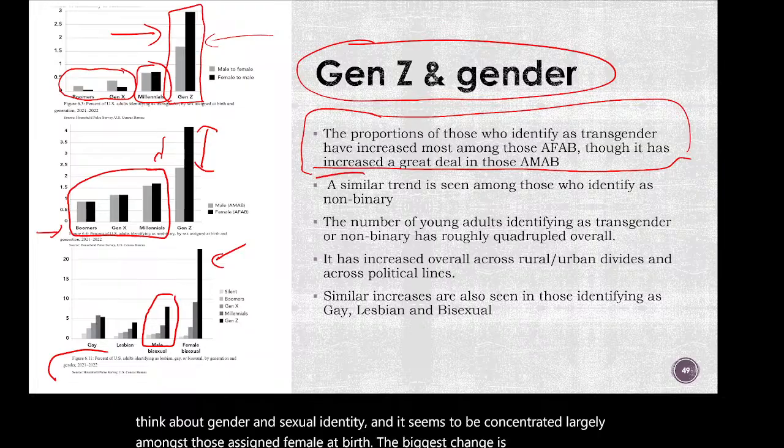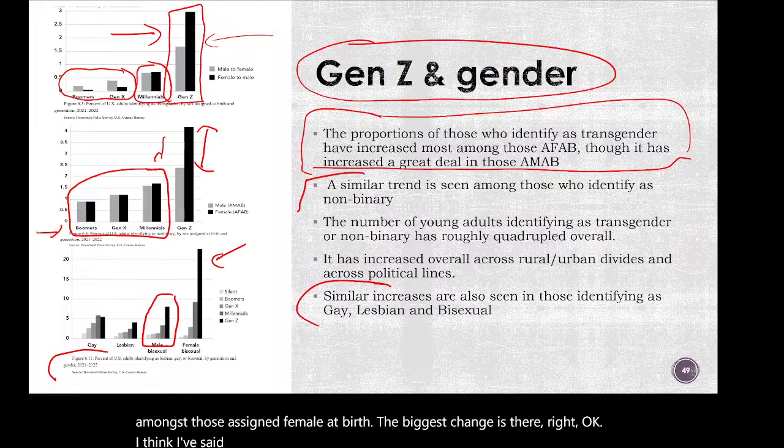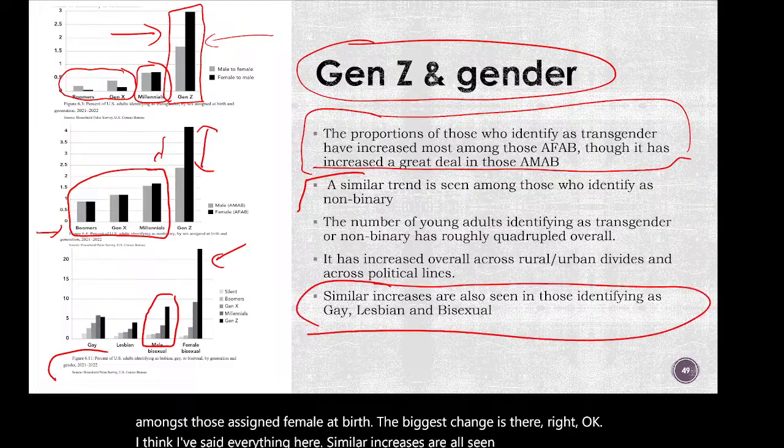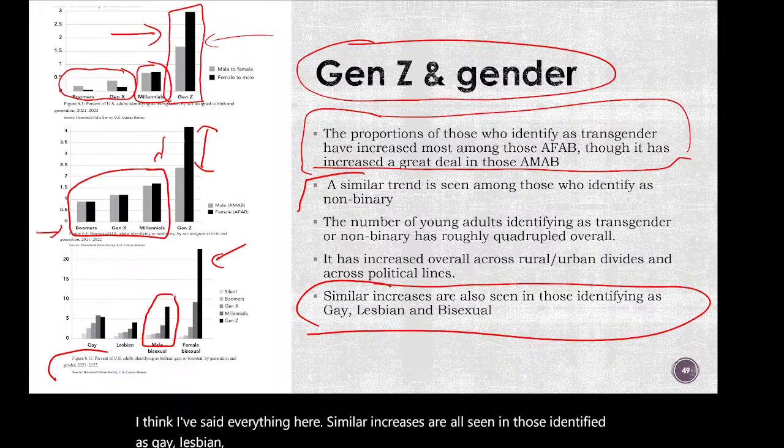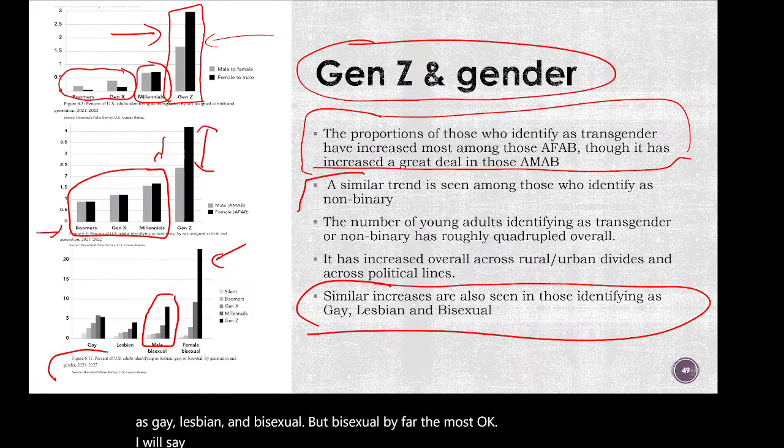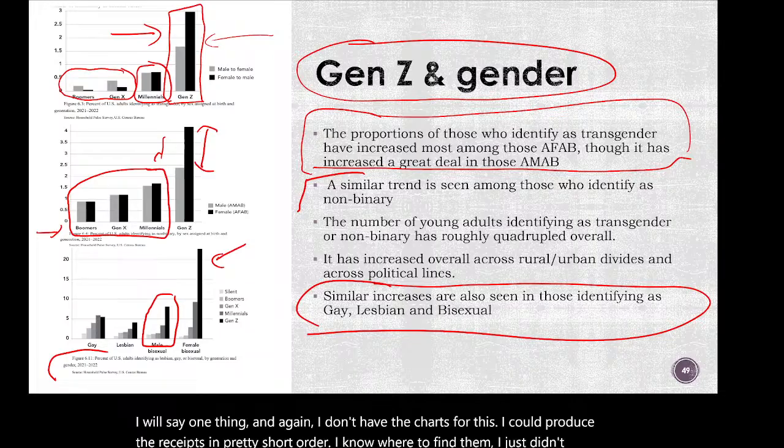Okay. I think I've said everything here. Similar increases are also seen in those identifying as gay, lesbian, and bisexual, but bisexual by far the most. I will say one thing, and again, I don't have the charts for this. I could produce the receipts in pretty short order. I know where to find them. I just didn't have time to put them in.